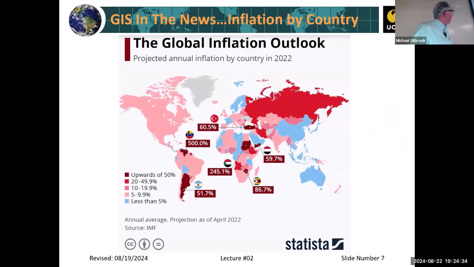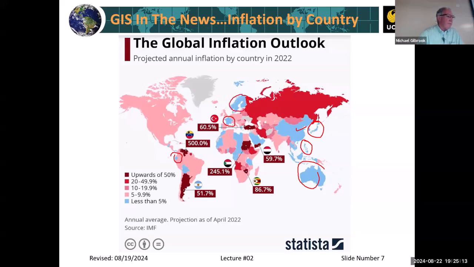Here's a map showing global inflation around the world, and you can see how some places are doing really great. Australia, most of Southeast Asia, the Philippines, Japan, China's doing well, Vietnam, Laos, Cambodia, Malaysia, some individual countries in South America doing pretty well. Interestingly, low inflation in parts of Africa. France, not doing so bad. The Scandinavian countries doing pretty well.